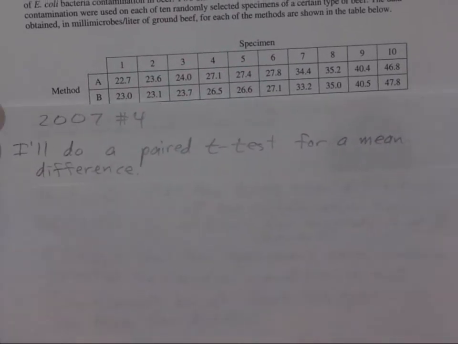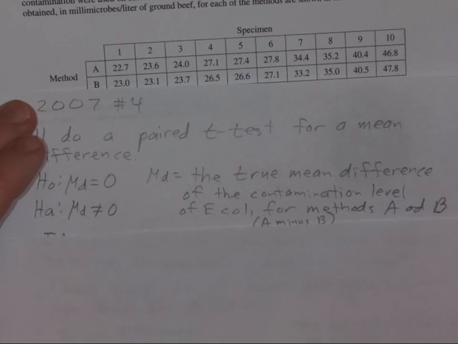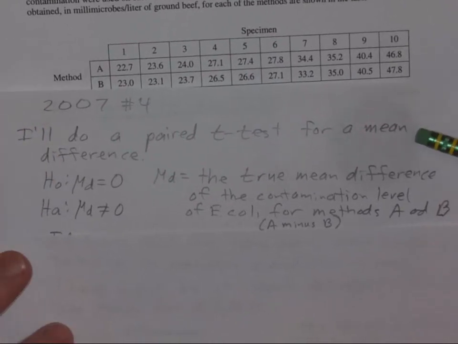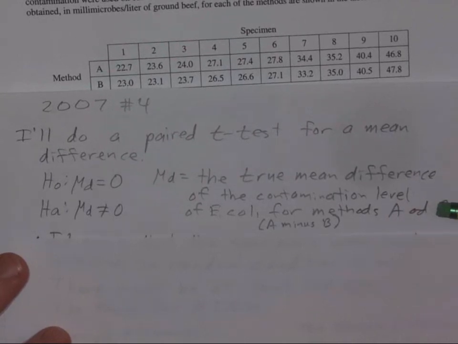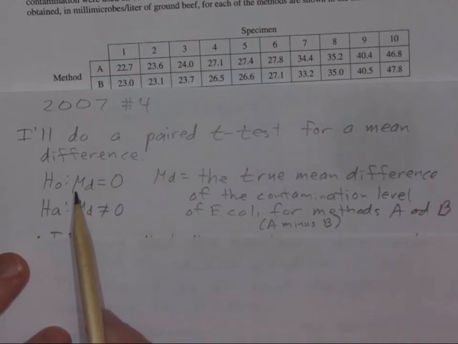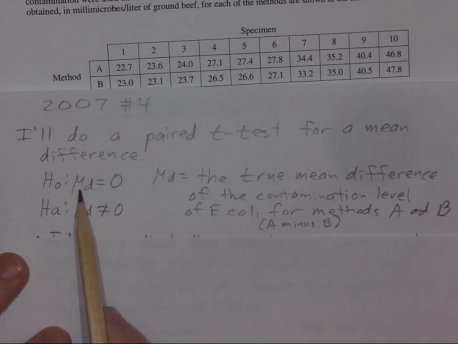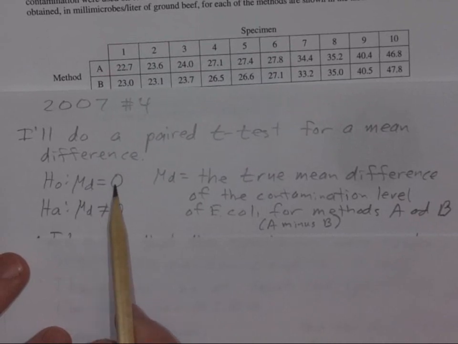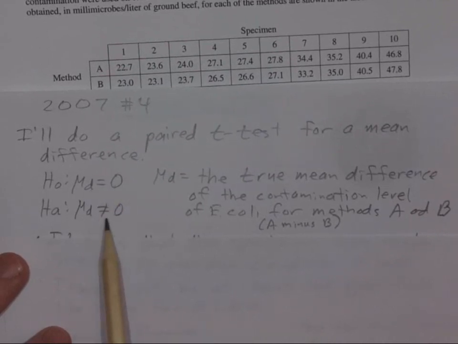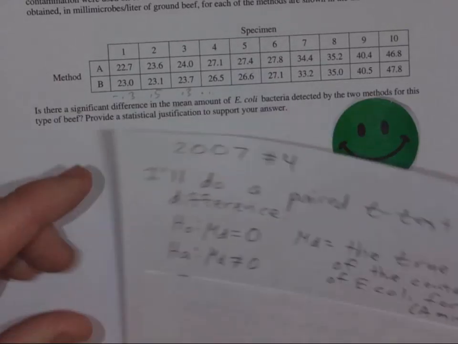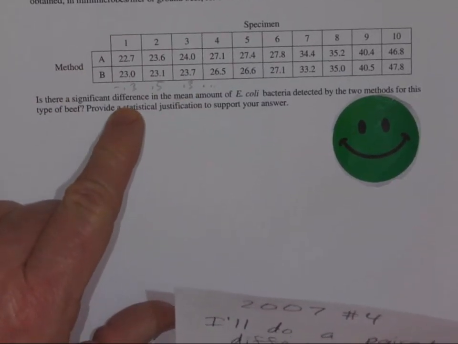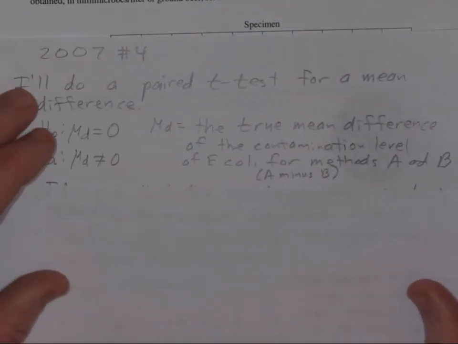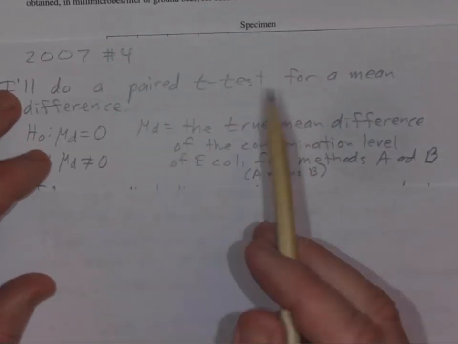All right. And so that's the T of your FAME. You have to state the type of inference. Then you have to state your hypotheses and define your variable or variables. And then your null hypothesis, there's no difference. The mean of the differences is equal to 0. The alternative is that not equal to. It didn't imply here that one works better than the other. It just said, is there a difference between the two? Okay, so we go with not equal to, where mu sub d is the mean of those differences.